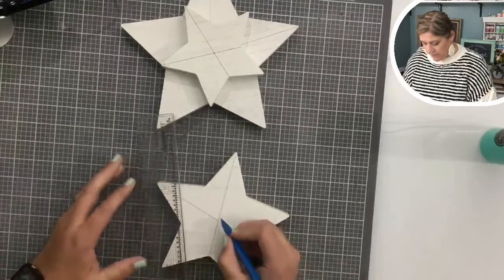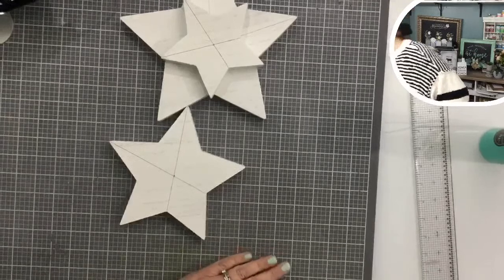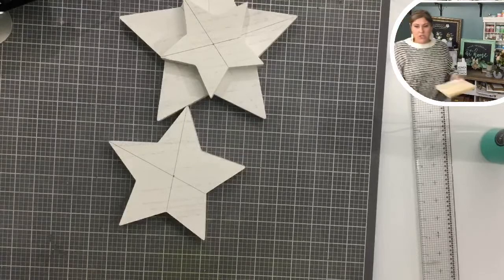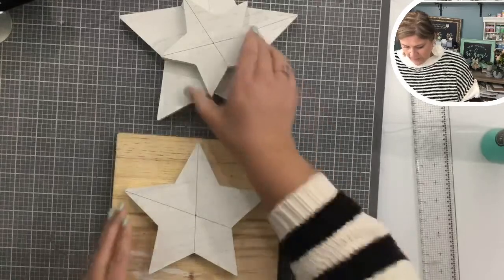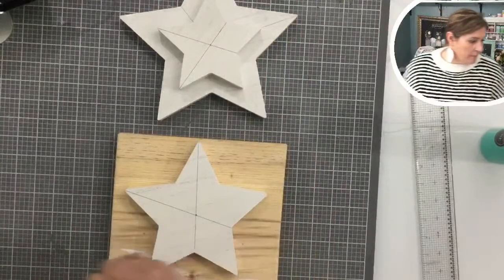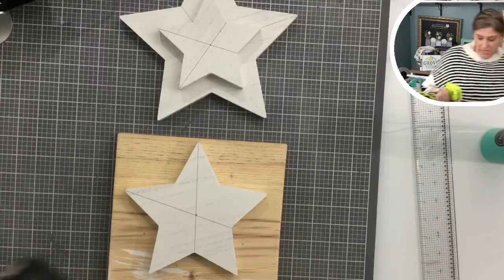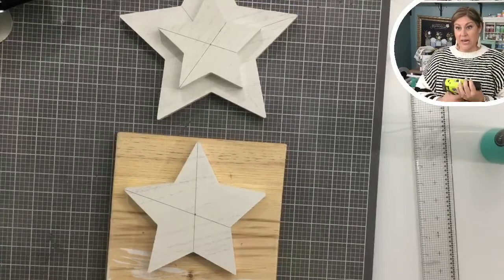We're finding midpoints. All right, so now we're going to drill holes, and I need a hunk of wood just in case my drill goes crazy. These should all perfectly line up with each other. So I've got my brand new drill that I got for Mother's Day. I got my battery. Oh, look at that. It works.